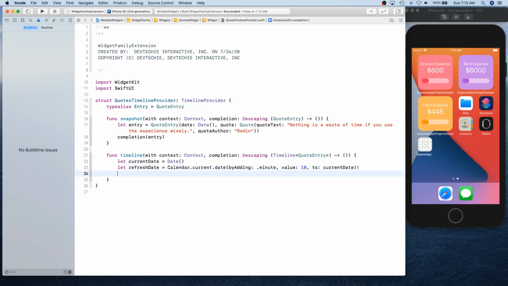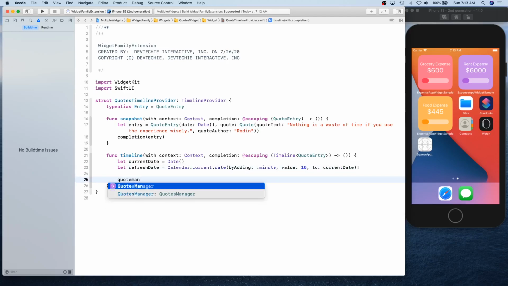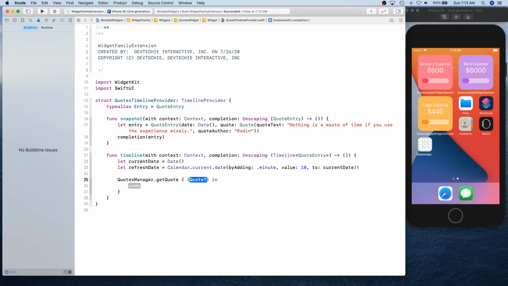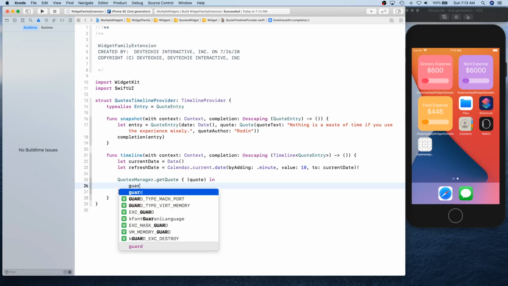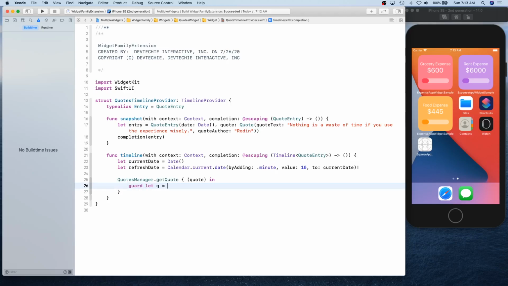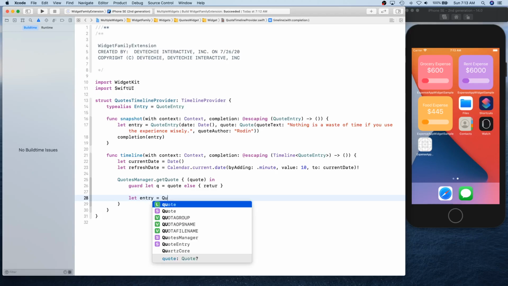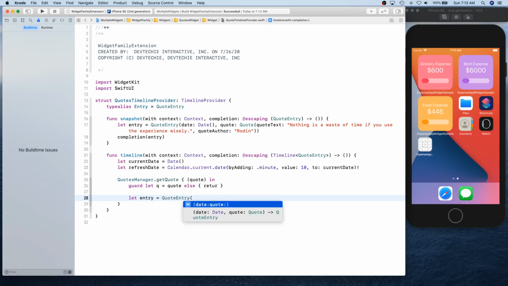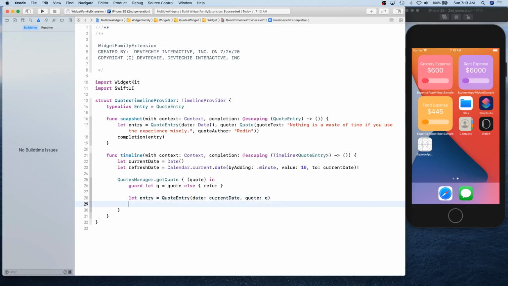Okay, and then we're gonna simply say quote manager dot get quote, and we get our quote here. Okay, and we simply say guard let q is equal to quote, else return. There's nothing we can do, or you can actually provide some default values if you like. Quote entry date is going to be current date, and quote is going to be q.